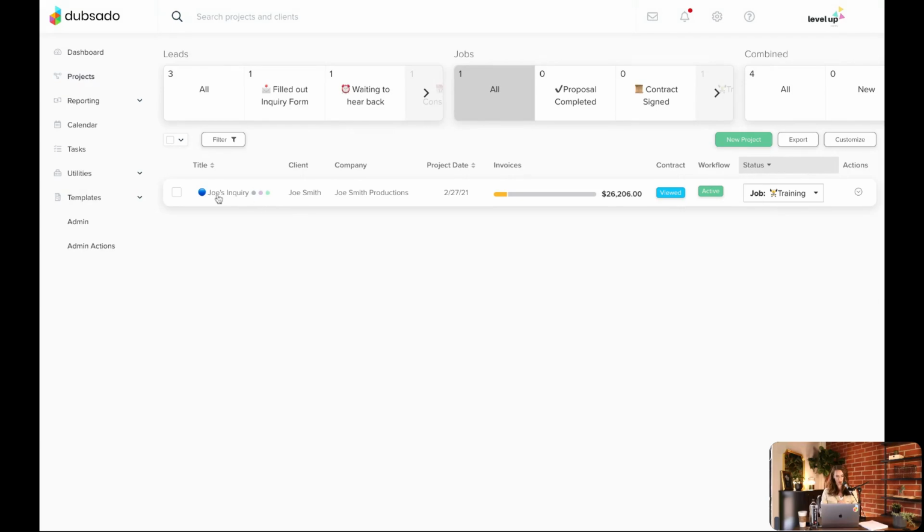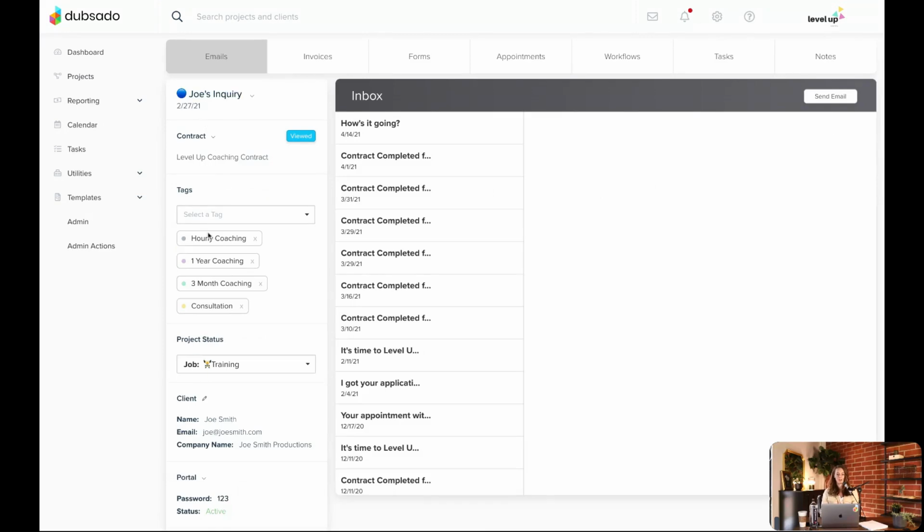I know someone asked, what is that blue dot on the project? I have emojis that I use in my project titles. It's just another way. You, of course, can use tags in your project, but I like to use emojis in my project titles. It's just another way to color code what your clients are doing. See, this is why I want to do a projects webinar. There's a lot of tips and tricks on projects. But right now we're testing our workflows.